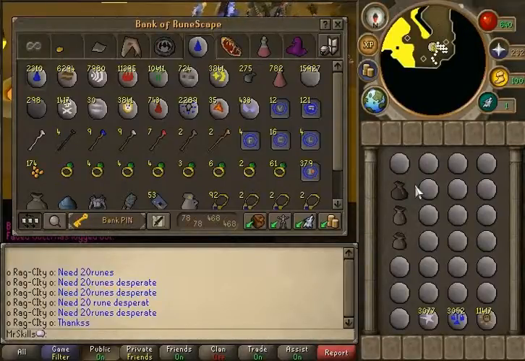So I think at about 70 to 75 runecrafting, probably at least, you should be for sure at 75 runecrafting. You should be making enough astrals and enough law runes per trip, no matter what, that you'll be able to teleport to the ZMI altar place if you've done Lunar Diplomacy, which is very, very helpful.